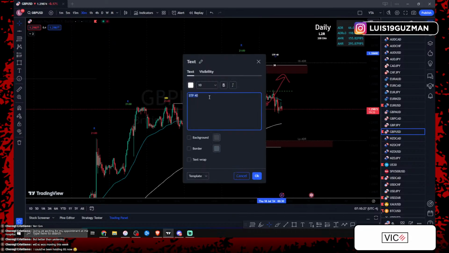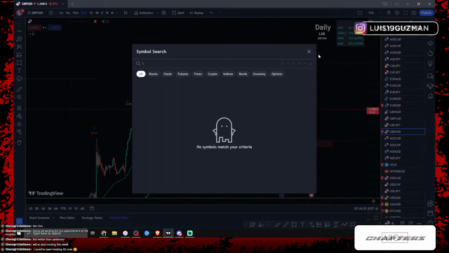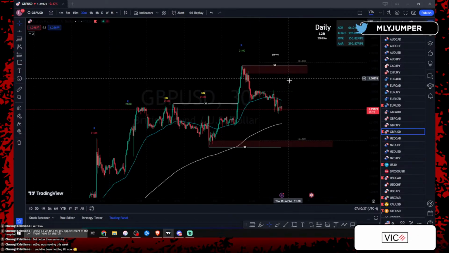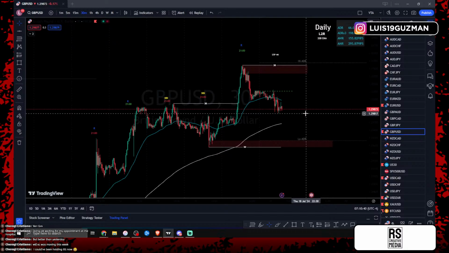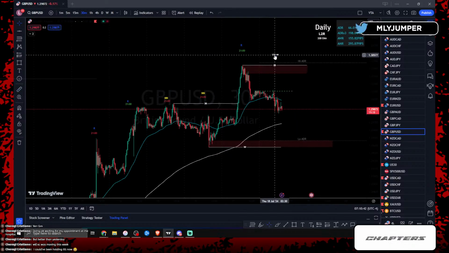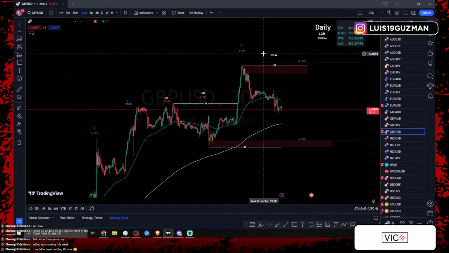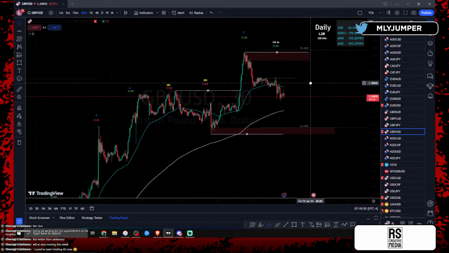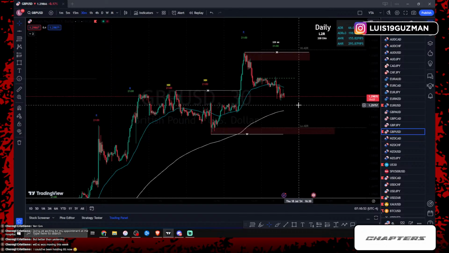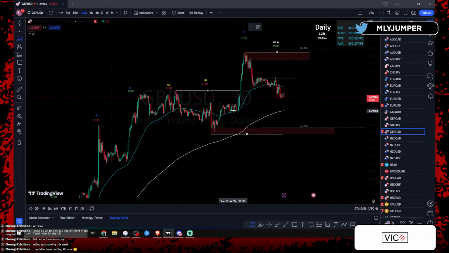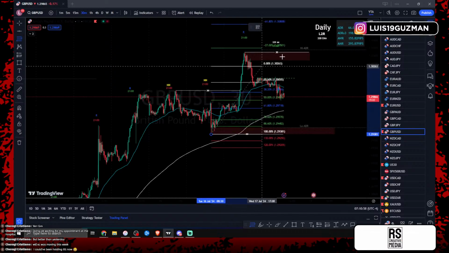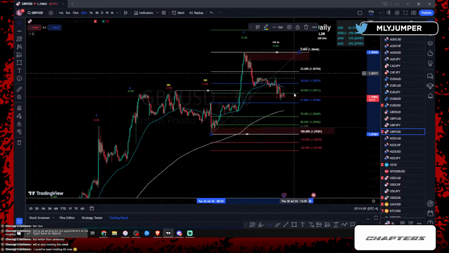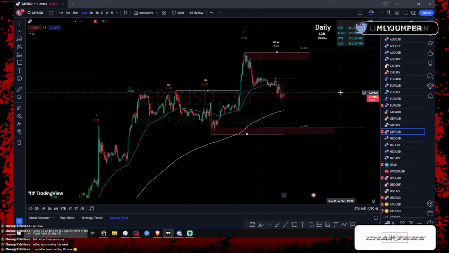66 pips is ADR, STP is 44. Did we already do 44 pips? Let's take a look. We did 31, so we're still good to go for this one. We have a green 4-hour candle. We add our fib. What retracement are we at? We're at 50 and 61.8. So we'll continue to look at this.